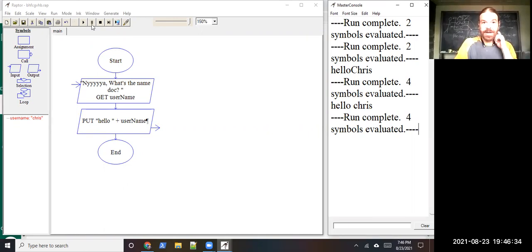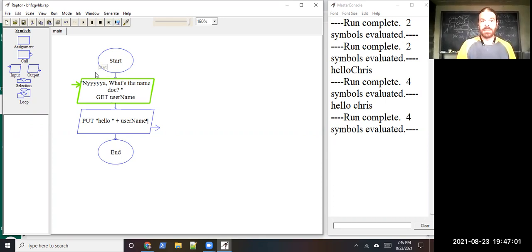I guess the other button you guys notice that there's more than just a run button. We also have a pause, a stop if something goes wrong and it just gets stuck at a point it can't escape from. We can hit this to escape out of it, or this step. So we can also just click this to go one block at a time and see what it is at every point.